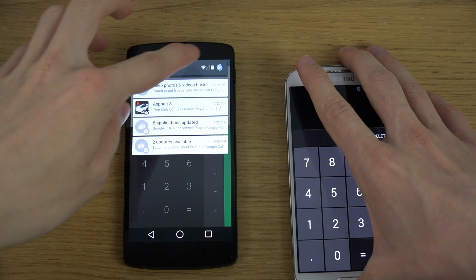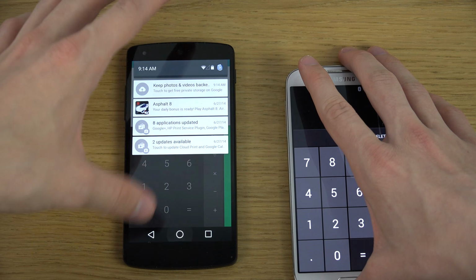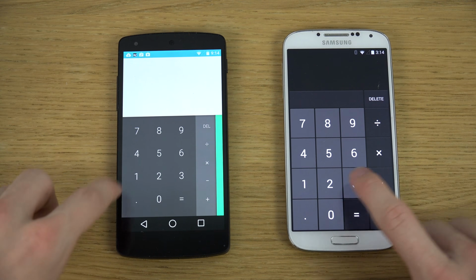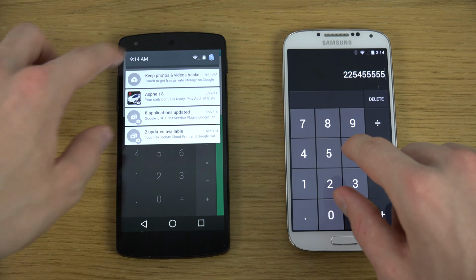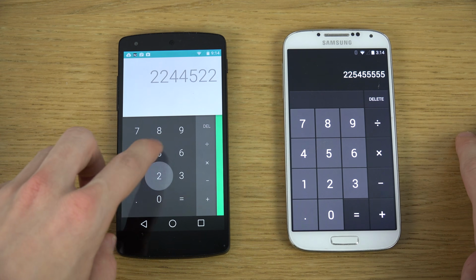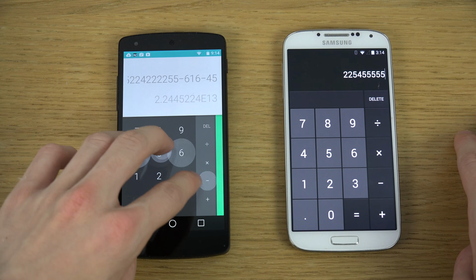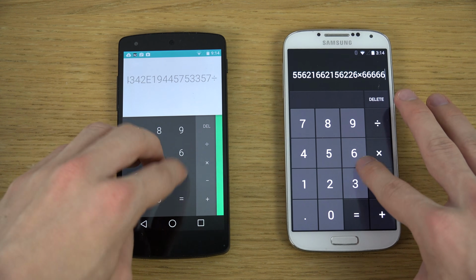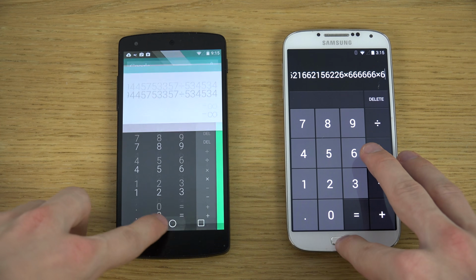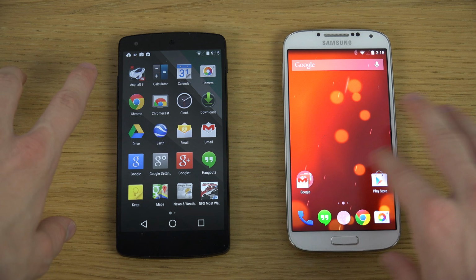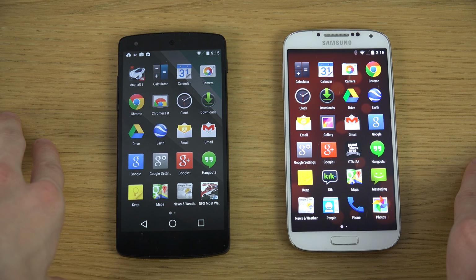Not a major thing, but a little fun thing. And you can also see the cool animations when you tap on buttons inside of the new Android version. Most other apps look exactly the same as in Android 4.4 KitKat, but it could still be fun to know.